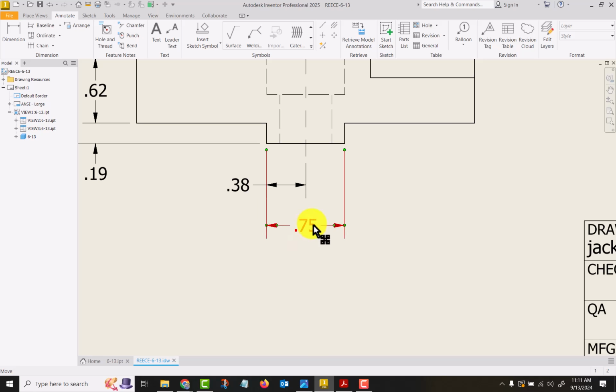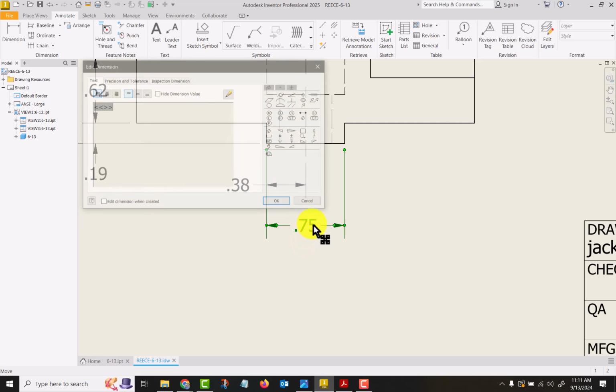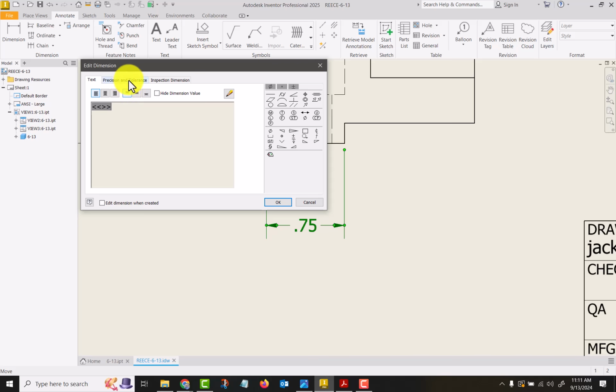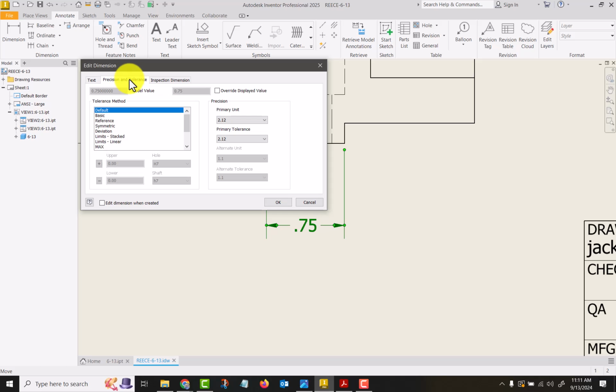Now, because it's a tolerance, we have to go in and edit it. So I'm going to double click that and go here to precision and tolerance. This particular one has a 3 decimal place precision. So I'm going to come down here and change that to 3 decimal places.